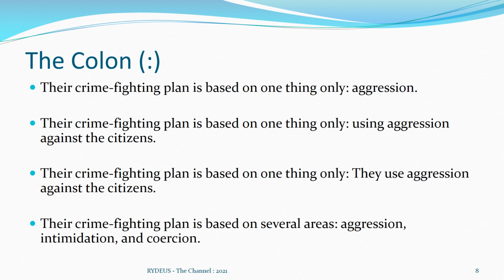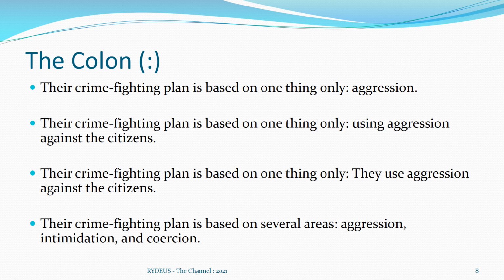Straightforward. The colon. Now, the colon is a punctuation mark that is used to call attention to what is likely to come next. And you could call attention to what is likely to come next in the form of a word, a phrase, a sentence, or even a list. Here's an example. Their crime fighting plan is based on one thing only. You put your colon and you use the word aggression, because it's almost as if you're saying their crime fighting plan is based on one thing only. Pay attention. It's based on aggression. So you want to call people's attention, so you use the colon.